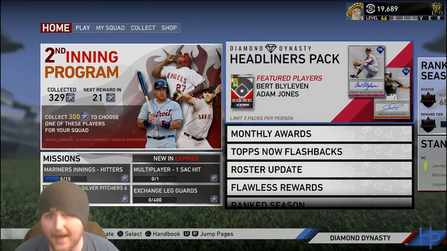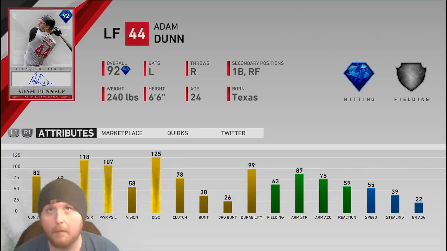Approximately, I think there are 8 of them. There might be a couple that I'm missing, but I don't think so. I think I have all of the ones that I haven't reviewed yet. So that's what we're going to be doing today, and let's just go ahead and get into it. First up, we're going to talk about the 92 overall signature Adam Dunn.